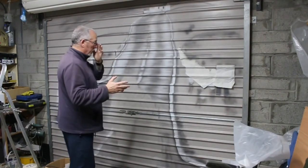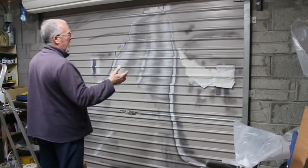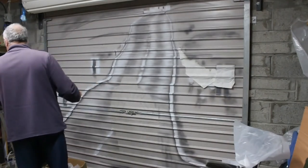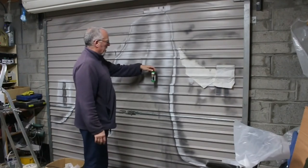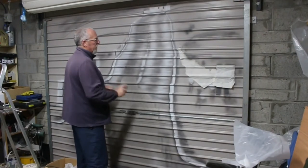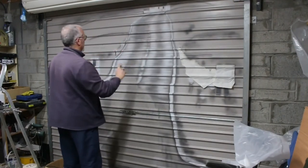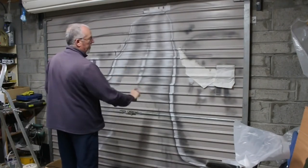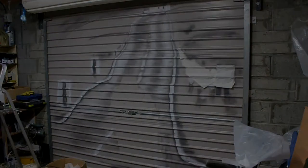So we're going to mix up now a little bit of green, and we'll start and go light to dark. It is Auto Air colours. This is a transparent apple green, and we're going to start with this one. And then once we've got some in, we'll start to put a little bit more dark into it, and it should start to come to life a bit.